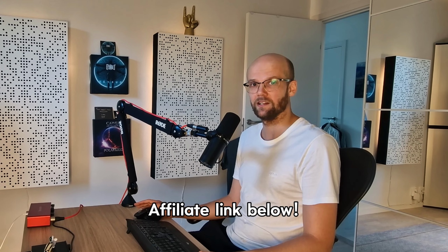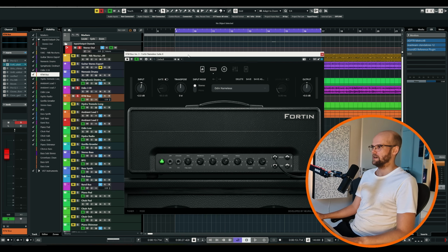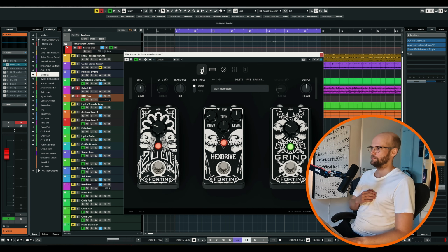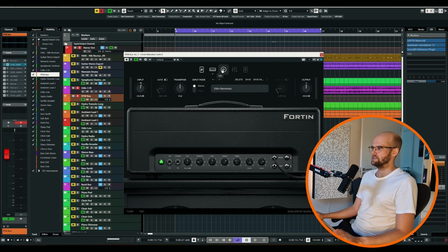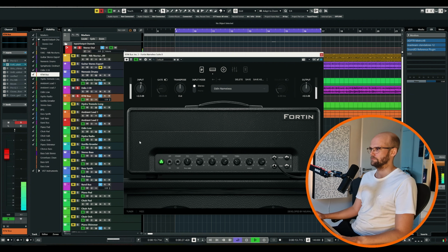So of course, the first step when we want to make a guitar tone is the amplifier, and I'm using the 14 Nameless suite from Neural DSP here. I have the pedals on with these settings. I have the amp with this setting, and then I'm using an IR from Bogren Digital for the cabinet.